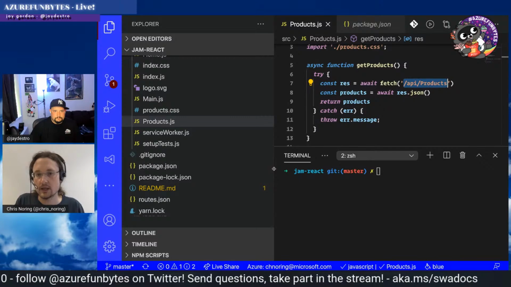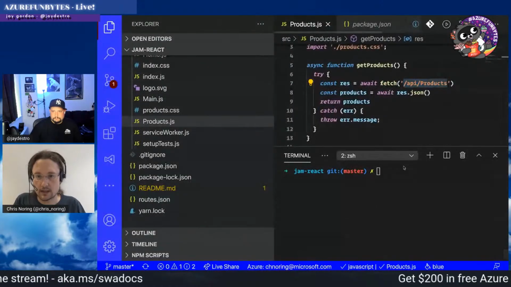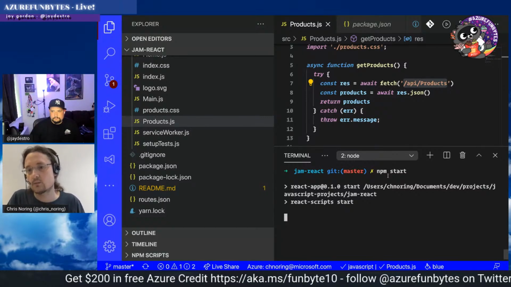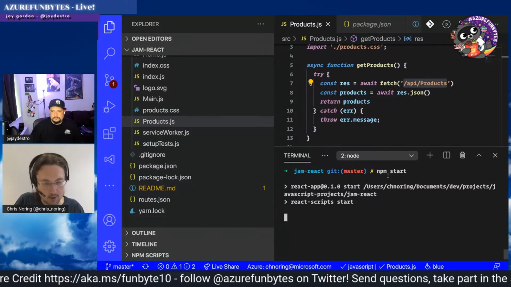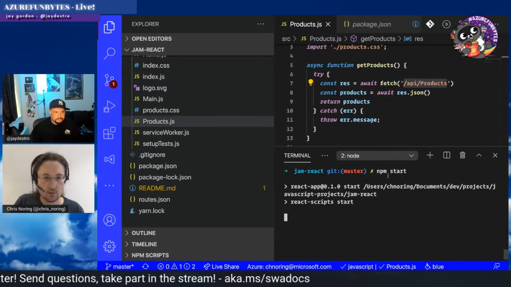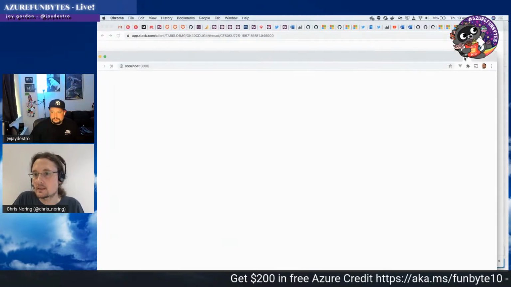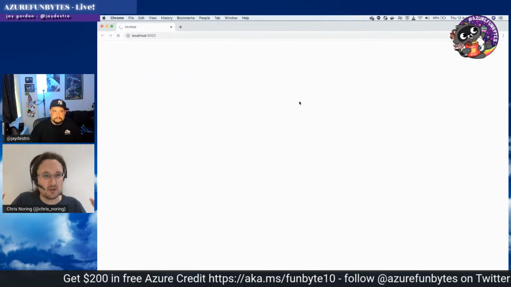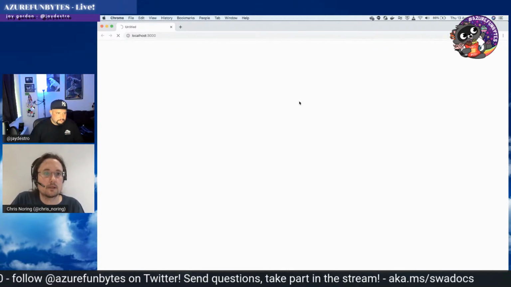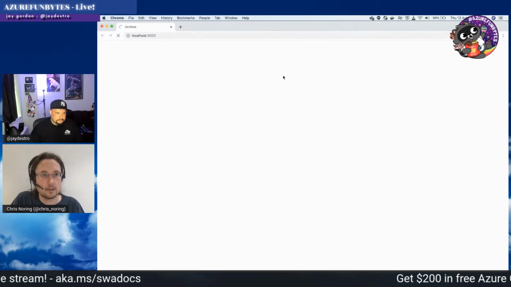So if you bear with me here, Jay, I would like to just quickly show you. This one is up and running locally. I would just like to start this one up, because if it works locally, there's an increased chance it will work on the cloud as well. That's the hope, and that's the dream, right? Yeah. So we wait a few seconds here for React to build things. And so here we're looking at localhost 3000, and it needs to think for a few seconds before this thing is done loading.